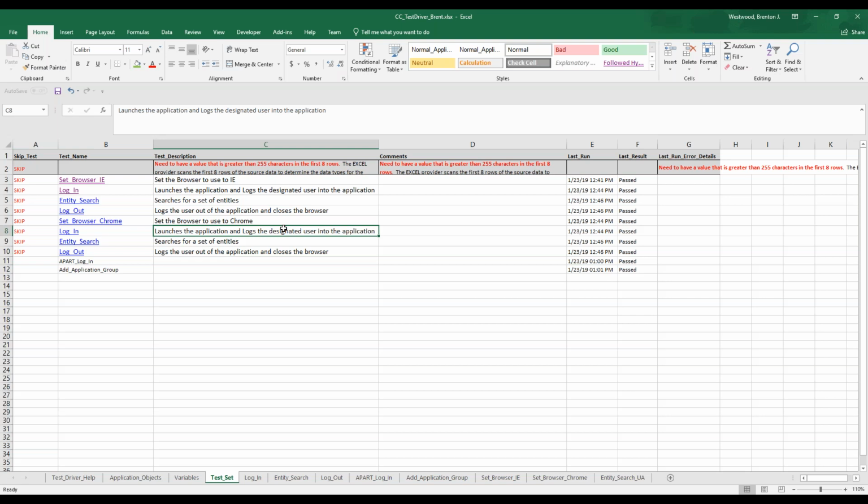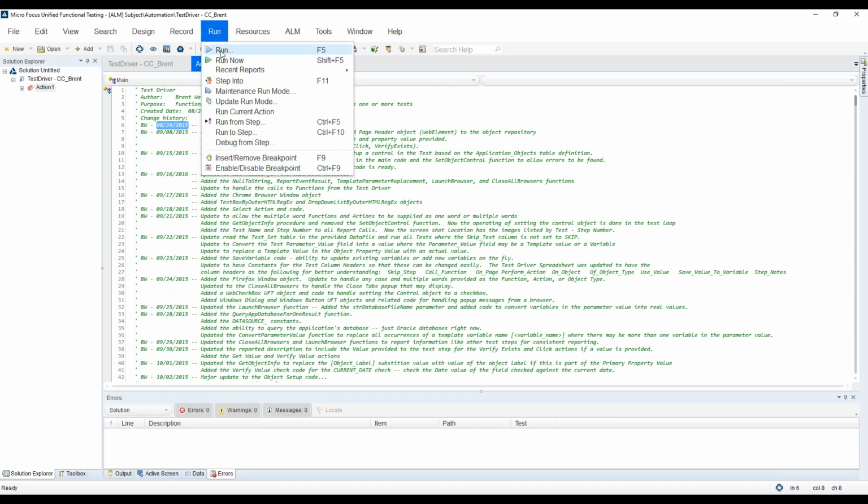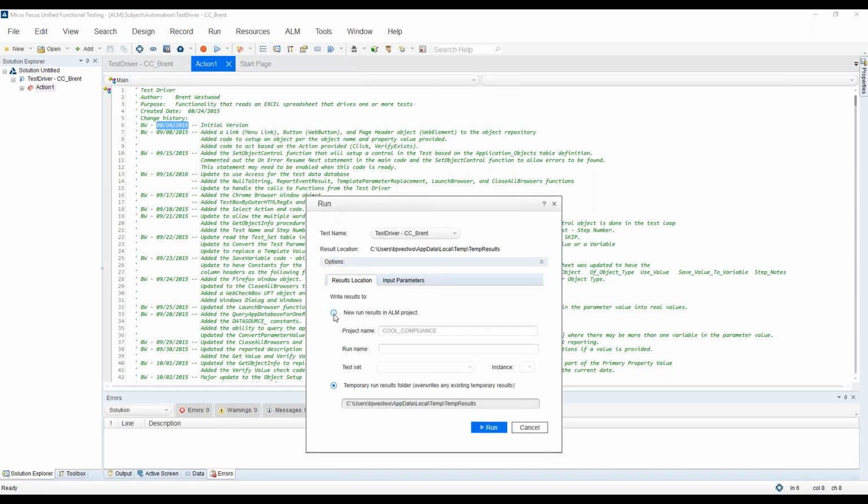So one last question, and then we're going to have to probably close out the webinar. ALM integration. How are the test and or the test results captured in ALM? Well, if we run this test, then we would select a test set in the ALM project in which we want the result to save. So we would have this UFT test in a test set, and then we could select it. And then when you run that, the results would be saved in ALM.